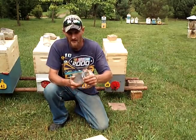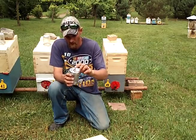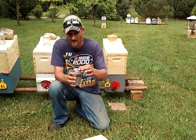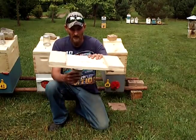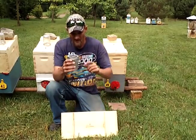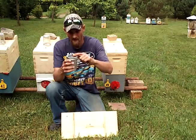But I'm going to show you today how to make these. And in my instructions to make it, I wasn't real clear on the length. I think I said I make them 1.25 inches on the brake line. But there's something I've learned since making the video that I want to point out. What you want to do is take your top cover and figure out the thickness of your top cover. That's how much line or nipple you want sticking outside of the jar.